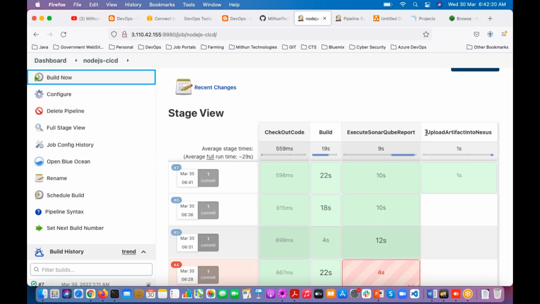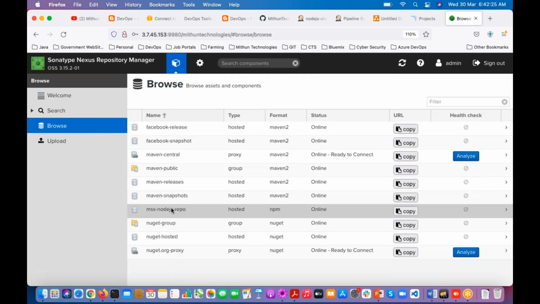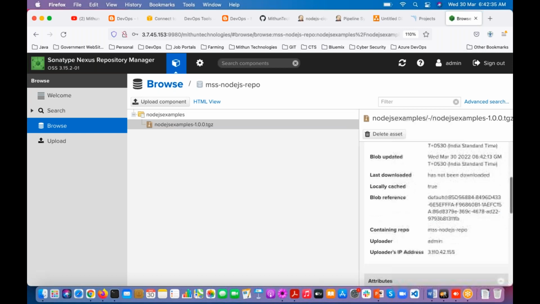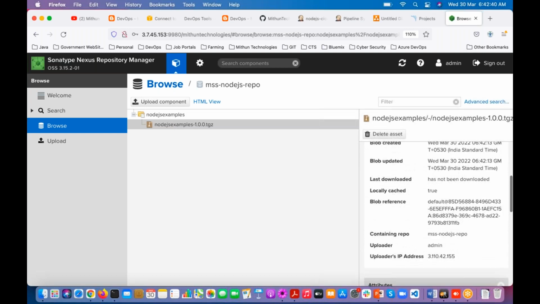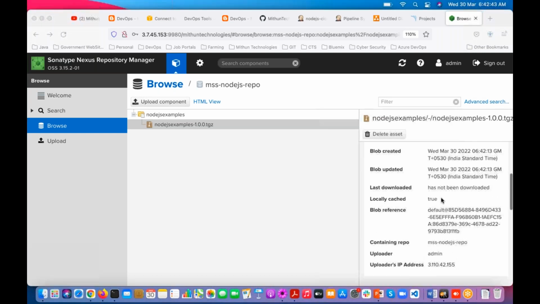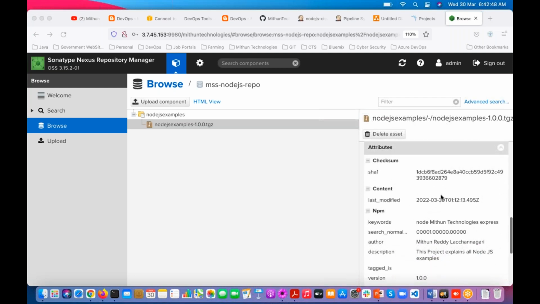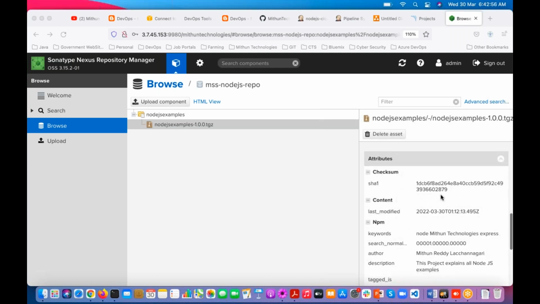See here, it's successfully uploaded. Now you can go here, click on browse, click on this. See here, this package has been uploaded. It created a tar file. Just click on this one and scroll down. It gives all the details: when it was created and uploaded, and which user it used to upload this, everything is given here.